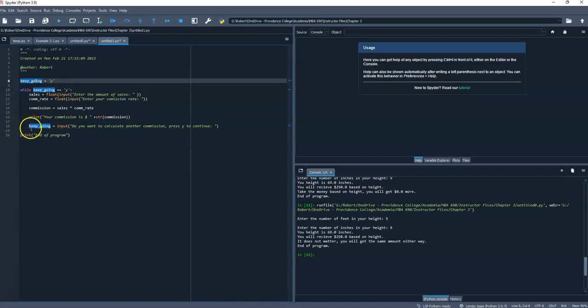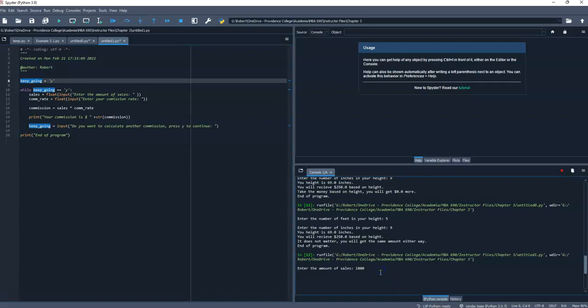The indent's gone, so it goes, oh, I've got to go check that again. It'll come up here. So let me check. Is keep going equal to Y? If it's Y, it goes, okay, and does this again. But if it's anything other than Y, it's going to go, oh, wait, no, it's not. So it'll eject out of the loop. So let's run that real quick and see how that works out.